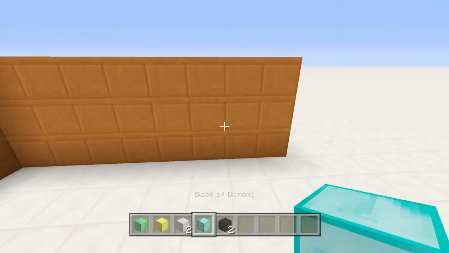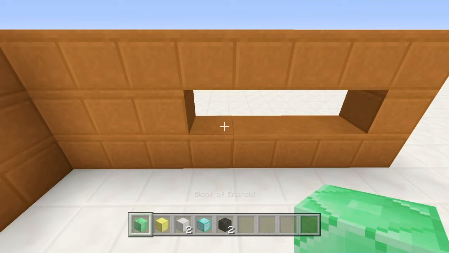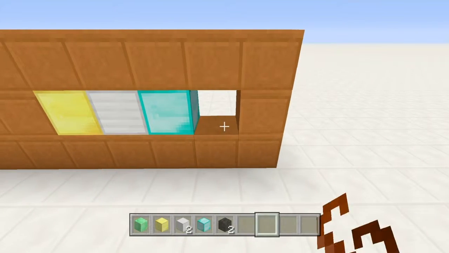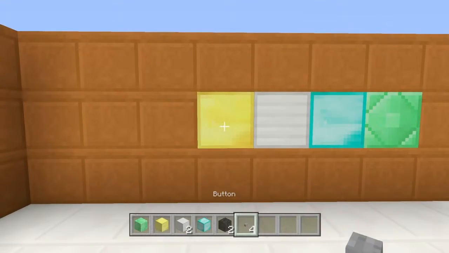So for step 2, you're just going to want to quickly mine your 4 blocks out, and even if you don't want it like this, I just recommend putting some kind of code there at the moment, just so you know what you're doing and which one's going to link with which. I'm just going to put it in this random order this time. So just mine out your 4 block place and place your 4 buttons on top of them.